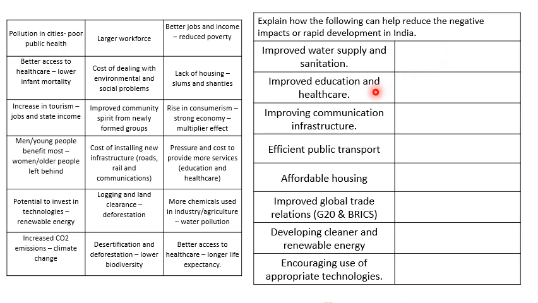So what you're trying to do is link in these improvements to some of the problems and explain how these improvements would deal with some of these problems. Now, some of them, the education and healthcare, are obviously going to be a lot easier because this is relating to people with a better education might be able to get better jobs. And with more healthcare, life expectancy will increase. And again, it can help productivity because people are at work and school more.